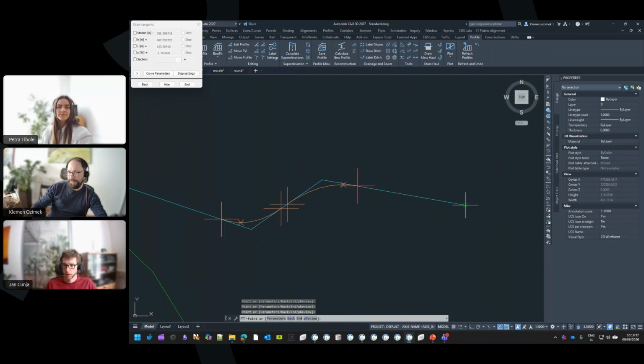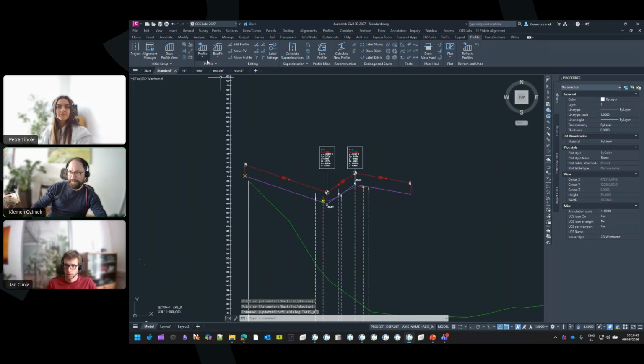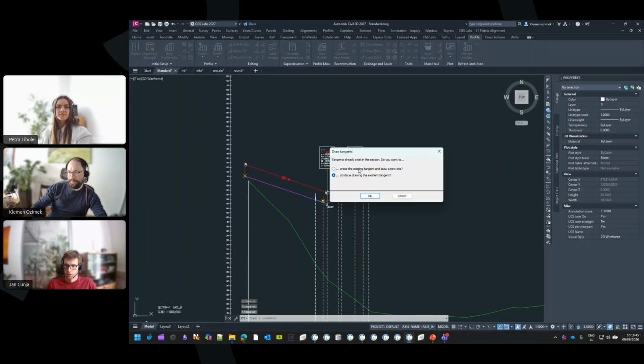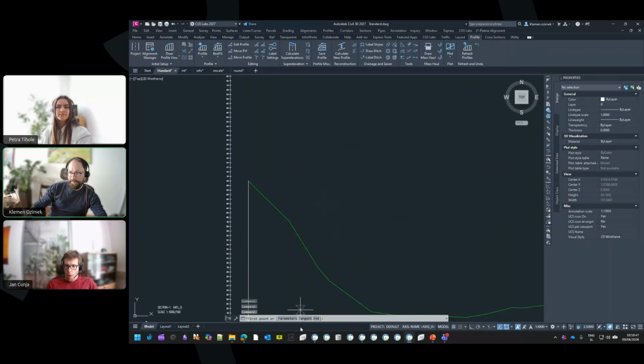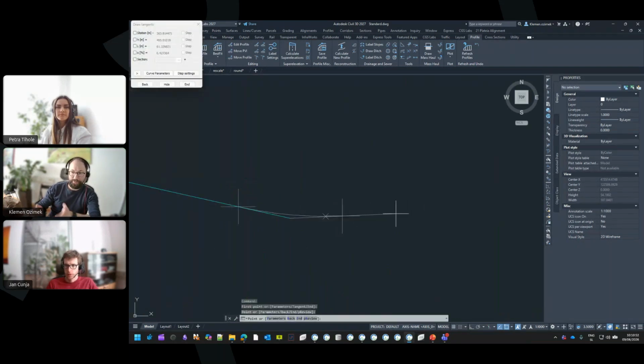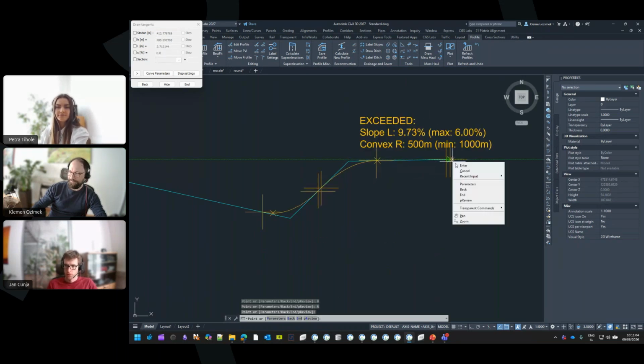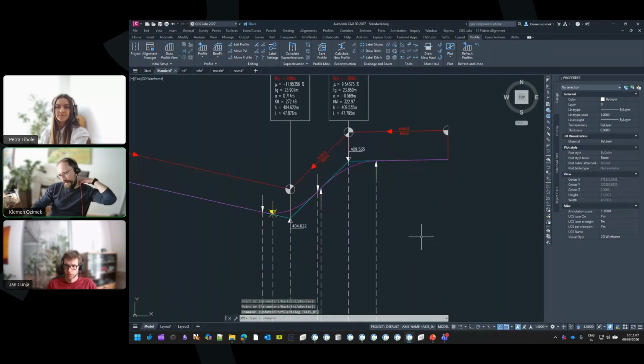So just another option here. And the same thing is also available in this command. So if we create another alignment, you can disable this preview if you have too many vertices at one point and there will be too many errors, then you can just disable this. So something quickly to see if what you're doing is according to the standard. And now let's move on.